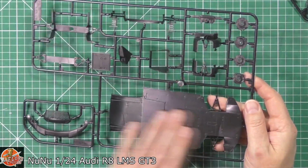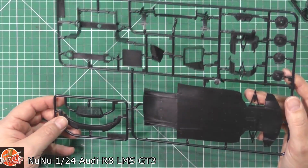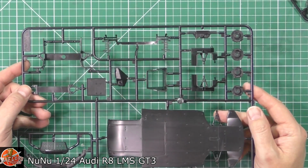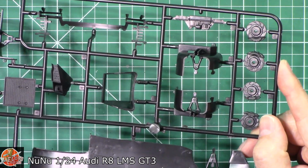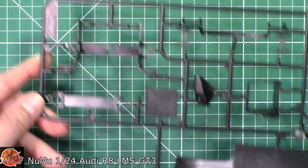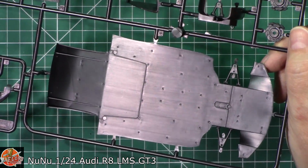Alright, so you've actually got the under tray down in here looking very nice, no problem at all with that one. And then we've got things like the splitter on the front, we've got the grille and all the other sort of major components. We've got the actual brake discs and calipers down here on the side, and then obviously inner detail, things like that. And to be honest with you, all of that looks really very, very nice indeed.